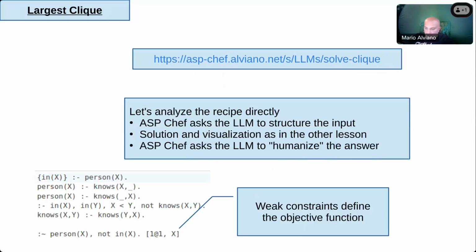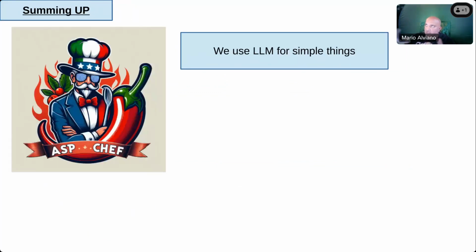Now, there are other ingredients for the other example we have seen, but I think let's wrap to leave some space for some questions. So the idea, at least my idea, is to use large language models for simple things. Okay, why? Because they are not reliable. Okay, you can't trust them. It's also an issue for these simple things, if you have to leave them in an automated system, okay? Because as soon as you observe the way the input was structured, you will spot the error, and then you will change a bit the prompt.